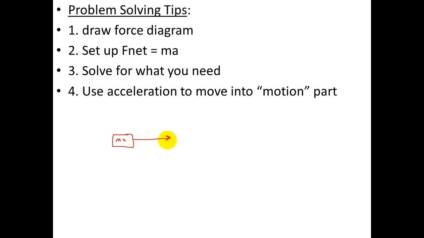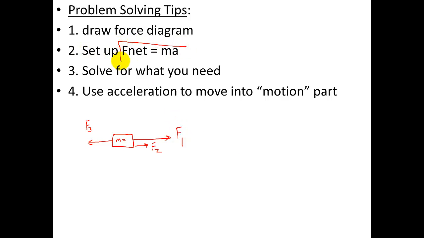So say we have one force this way, just call it F1, and then we have another force this way, say F2, and suppose we have a third force backward, F3. For now we'll ignore up and down forces because this is all about motion in one dimension. So just say the object's moving side to side.